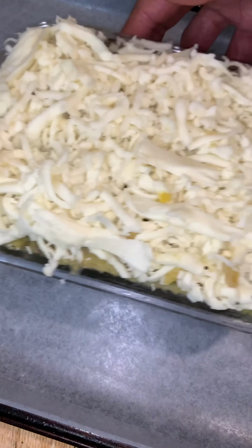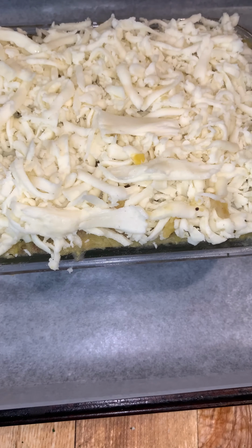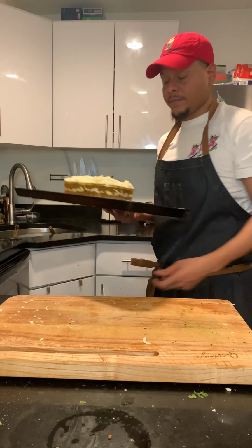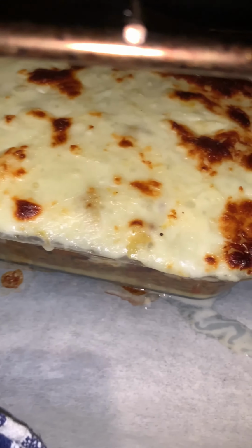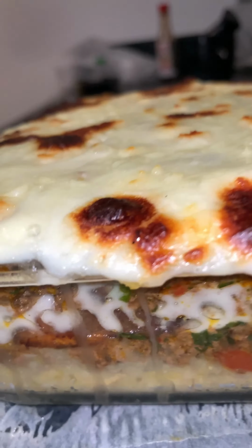Put this in a sheet pan. We're going in the oven. Make sure you let it sit and set just like a lasagna.